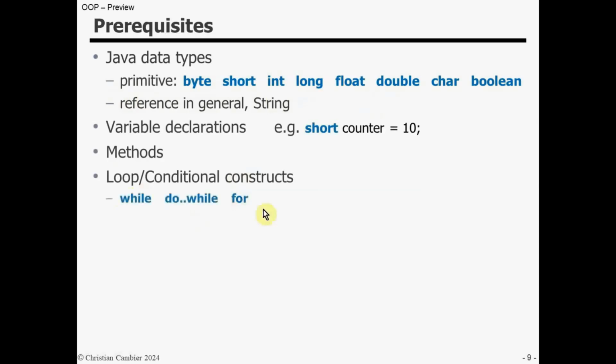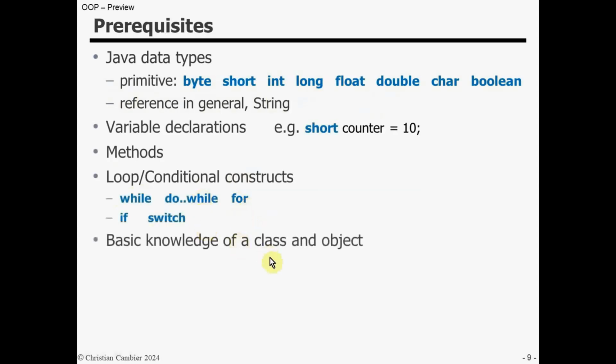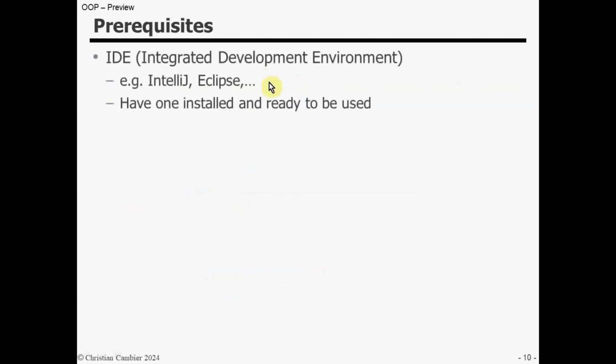So the while, do-while, and for loops, the if and the switch conditional constructs, basic knowledge of a class and objects, and know the difference between the two, and what packages are. And with packages come the keywords package and import. As well, know how to basically use an IDE, an integrated development environment, for instance IntelliJ or Eclipse. I'll use IntelliJ. Have one installed and ready to be used.